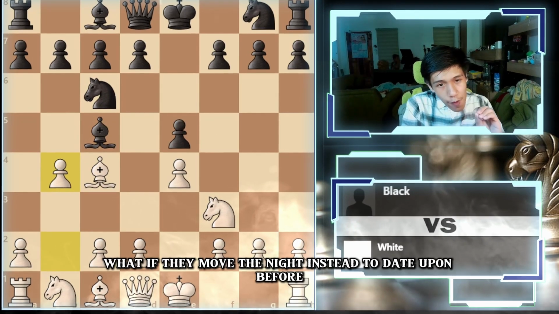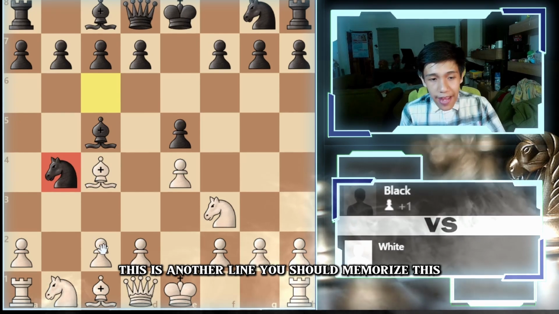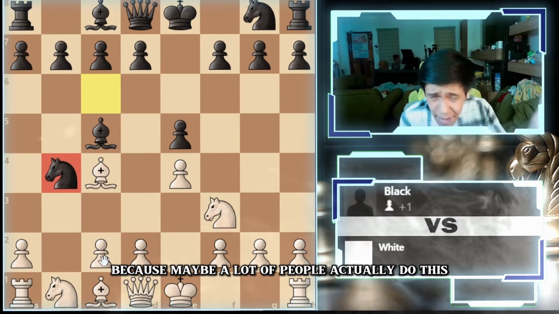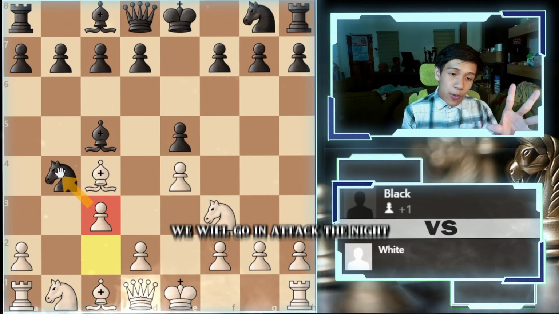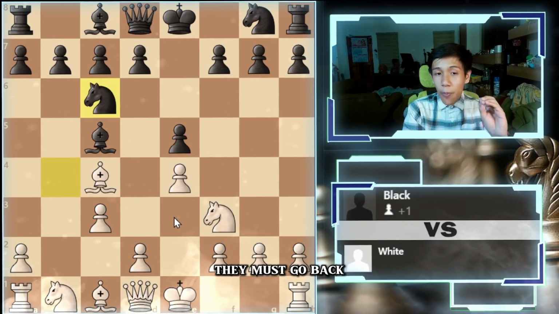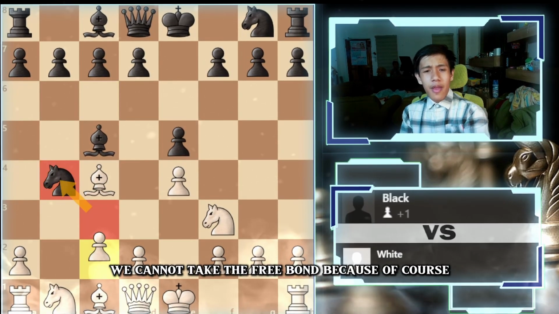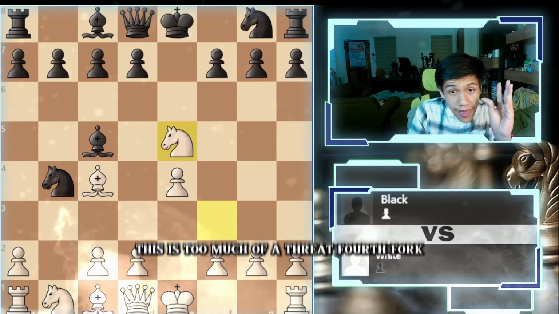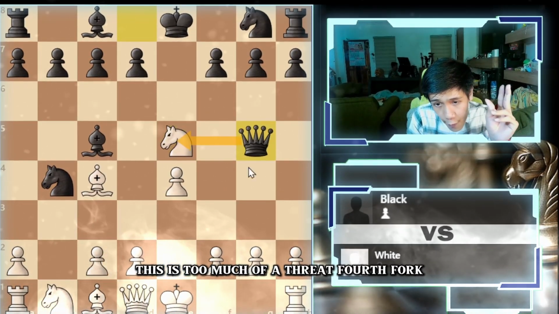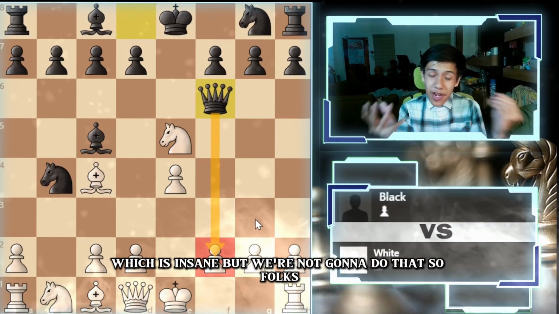What if they move the knight instead to take the pawn on b4? This is another line. You should memorize this because maybe a lot of people actually do this. Pawn to c3 will attack the knight. We will go and attack the knight. They must go back or else they will undevelop or get demolished. We cannot take the free pawn because, of course, when we take the free pawn, this is too much of a threat. Fork, fork, and of course, another fork, which is insane. We're not gonna do that.